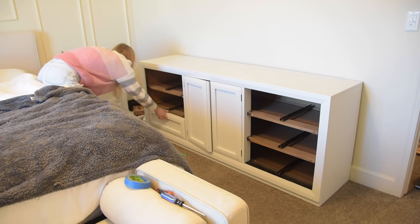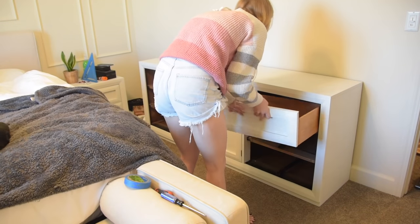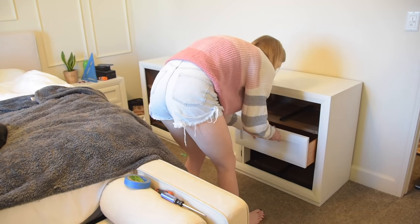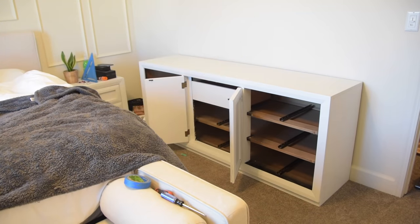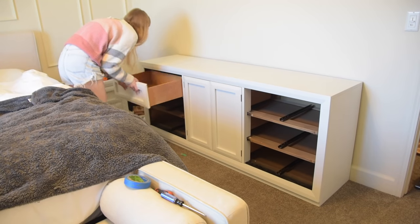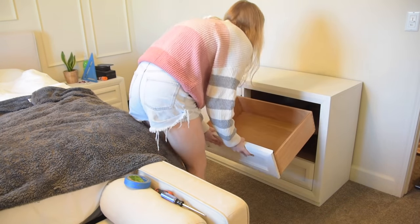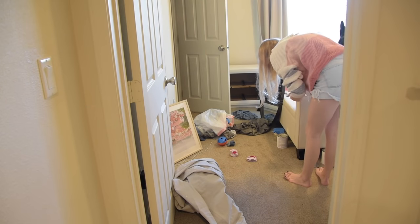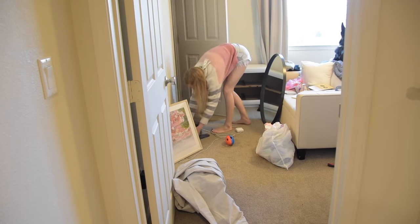You're going to see me struggle here trying to find where this drawer goes — it just didn't seem to fit in any of them. Then I realized it's actually one of the nightstand drawers; I hadn't been able to move my nightstand back yet because all of the clothes were piled up there. But once I figured that out, it was pretty quick to get all the dresser drawers put back in place. This room is already starting to feel like a completely different space — I was a little nervous going with white paint because we have beige walls, but the white furniture really brightens the space and makes it feel so much larger than it did with the black furniture.